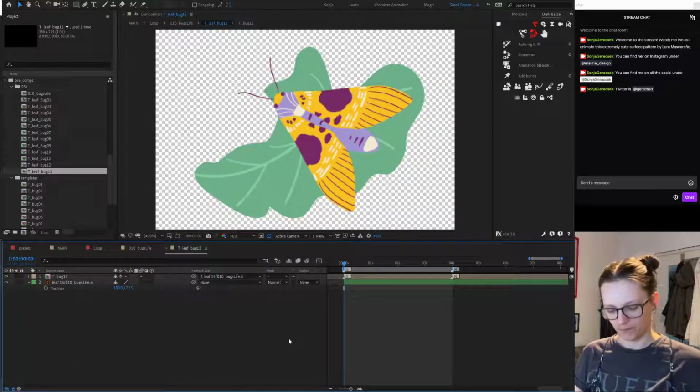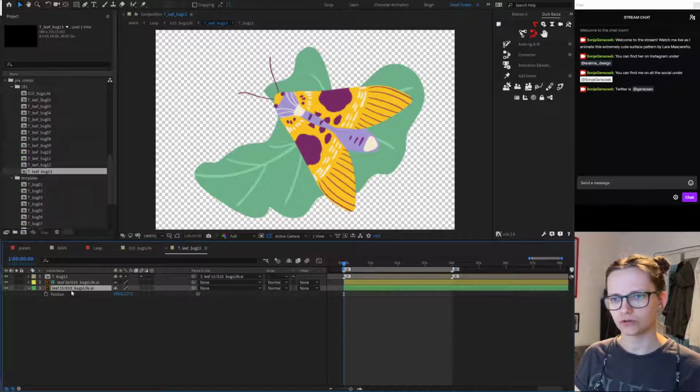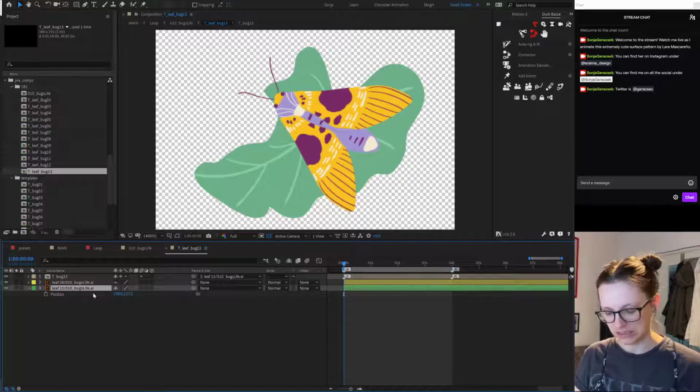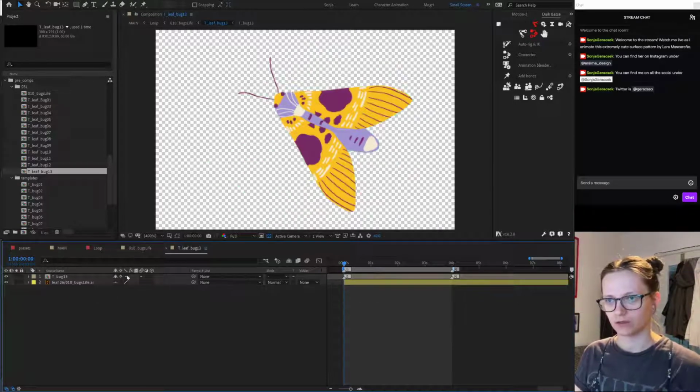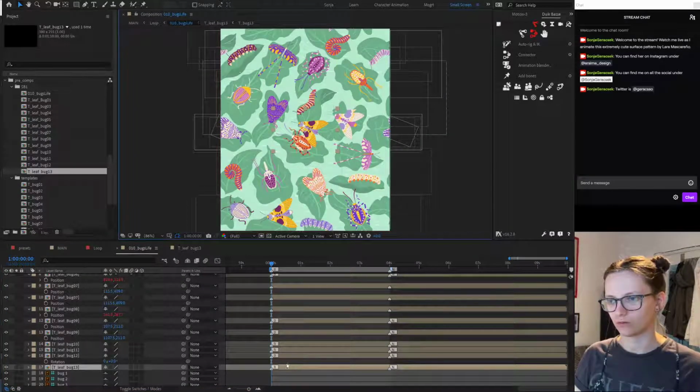Now I'm going to jump in, add the leaf. Some of my leaves are green, some of my leaves are yellow. I'm not really sure why, but yeah, it is what it is. Okay, so now I'm gonna jump in here, and my bug is now this one.